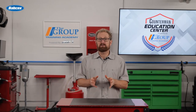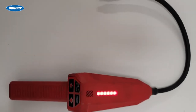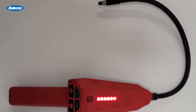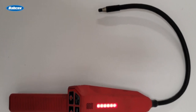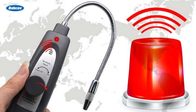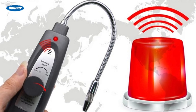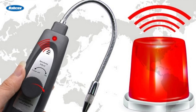Today's technicians now benefit from more advanced leak detection methods, such as electronic leak detectors. These devices are designed to detect even the tiniest leaks by sensing the presence of refrigerant gases in the air. Electronic leak detectors are portable, easy to use, and provide quick results. They work by drawing air from the air conditioning system into a sensing chamber, where the presence of refrigerant gases triggers an alarm or visual indicator. This method offers a significant advantage over traditional methods, as it allows for precise and efficient leak detection.